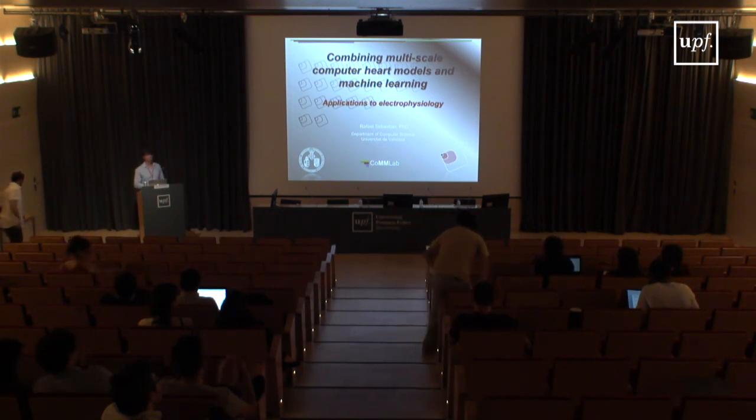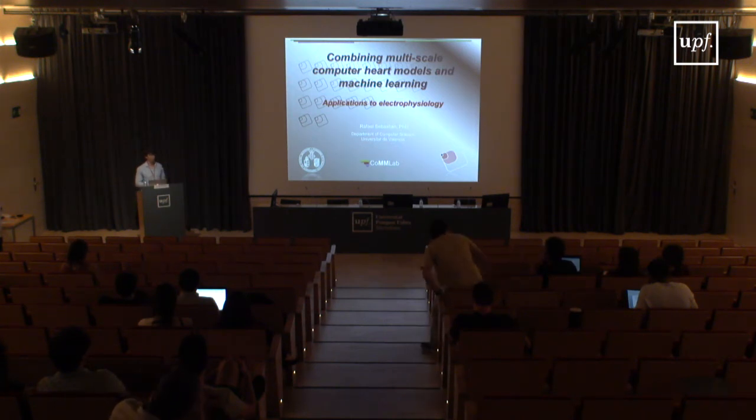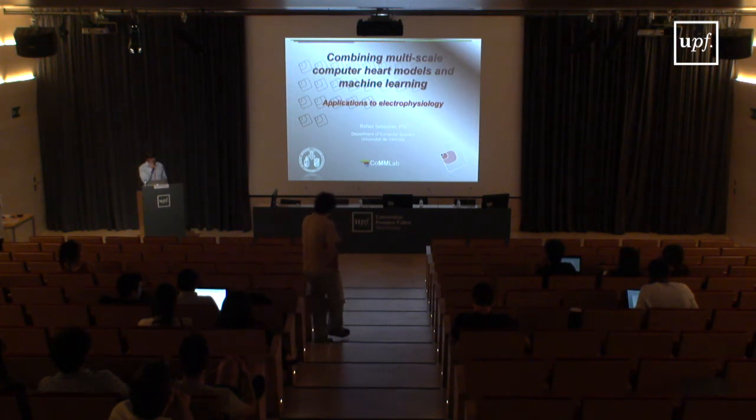Thank you. I have a question. Why did you choose a support vector machine and not a neural network to do your classification? Yeah, the problem was not very tough, to differentiate the different types. As you can see from the results, it was not a very difficult problem. And SVM worked fine. If the problem had been more complex, maybe we would use something more advanced, let's say. But as you see, with SVM, it worked pretty well. Now we are including a lot of noise in the samples and fibrosis in the atria, so it's much trickier to do the classification, and probably we will explore different ways to do it.